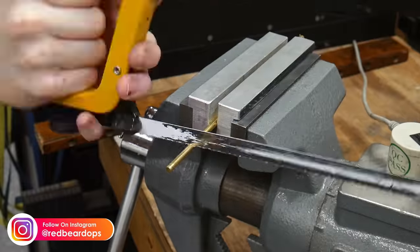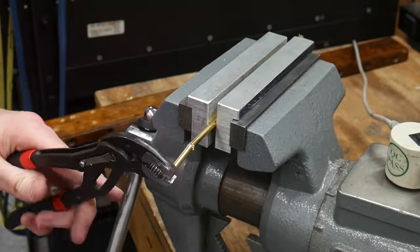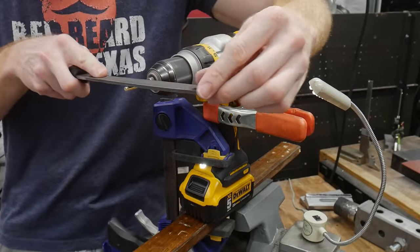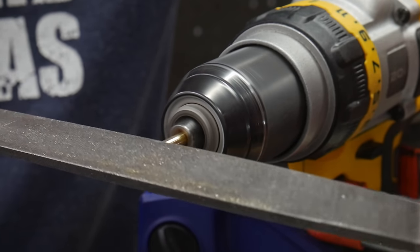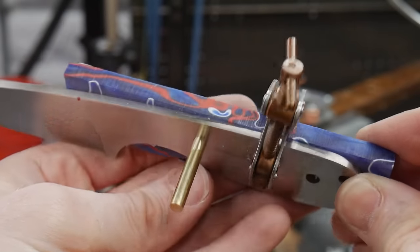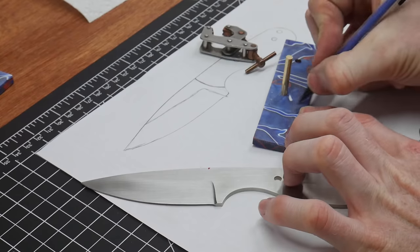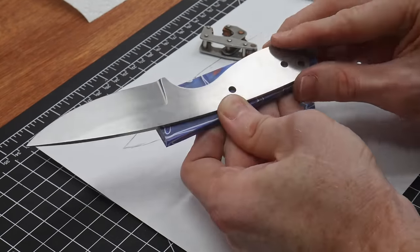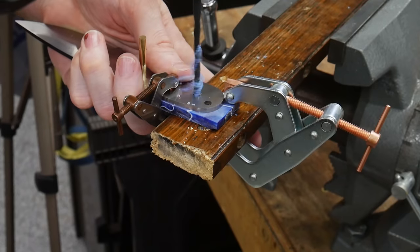Once you have a hole drilled, make sure to put a pin in it so that your scale doesn't move around and become misaligned while drilling the other hole. For this project we're going to be using some cheap 3/16ths of an inch brass found on Amazon. The pin's OD was slightly larger than the holes I drilled, so I used a hand drill like a lathe and took down the diameter slightly. I used one-inch and two-inch cant-twist clamps to hold the pieces down, but a normal C-clamp would work. Once I have one side drilled, I label it so as not to get mixed up, then drill the other side.